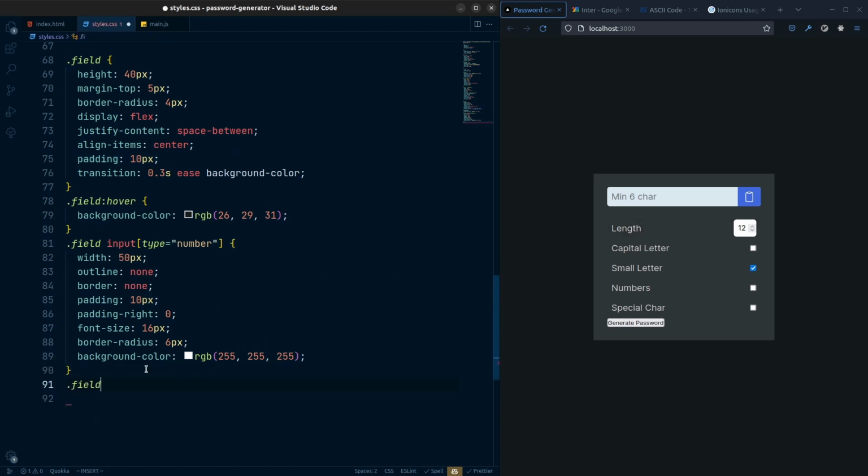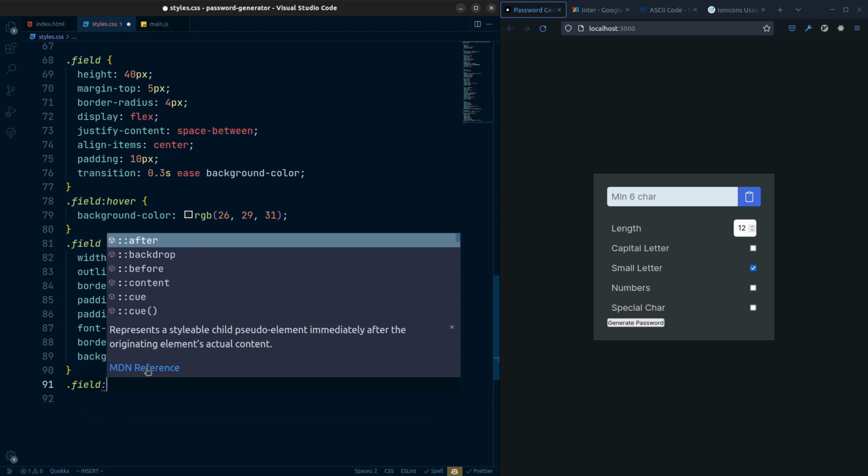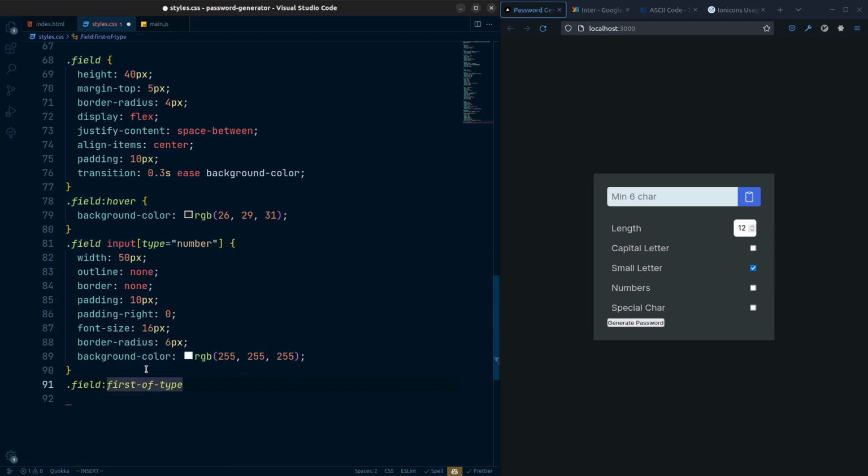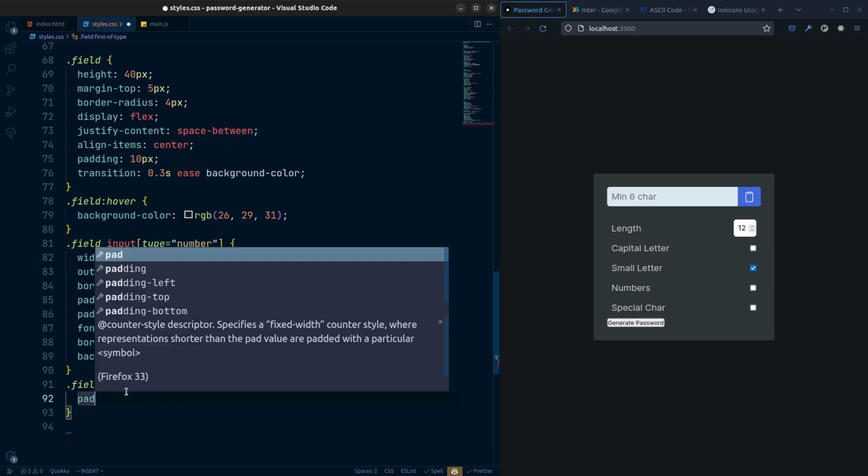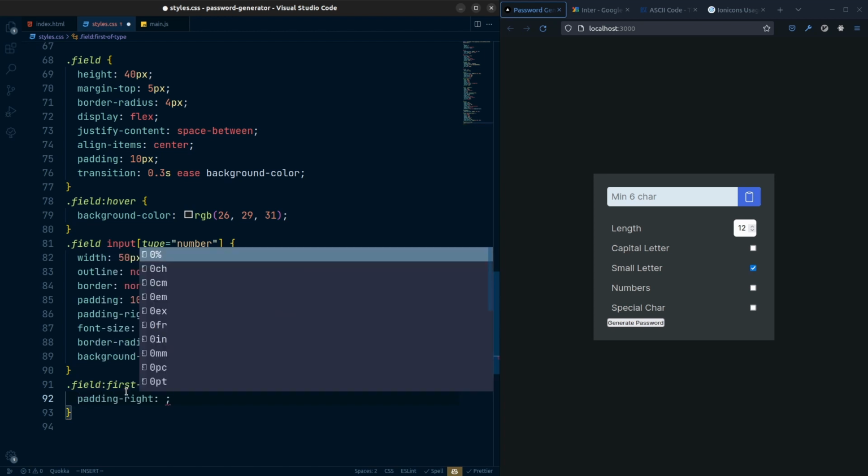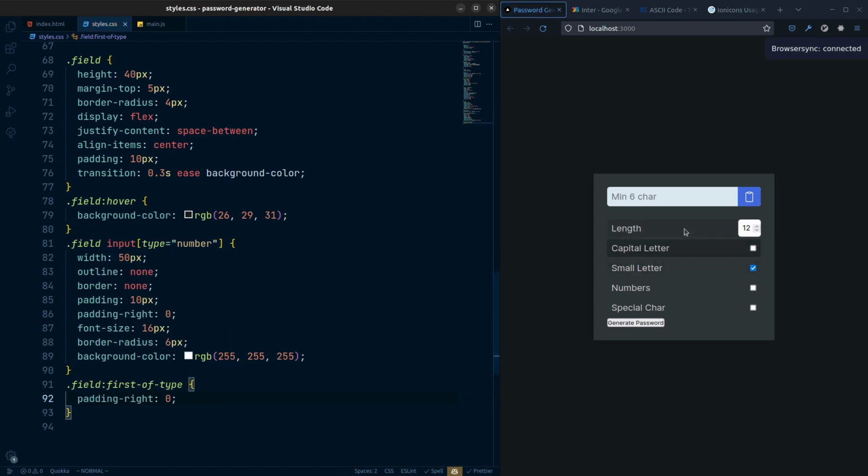So dot field first of type, and it will select the first of type which is the length one, and for that one I do not want to have any kind of padding. So padding right will be 0, and if I do it, now you can see there is no padding on the right side, great.